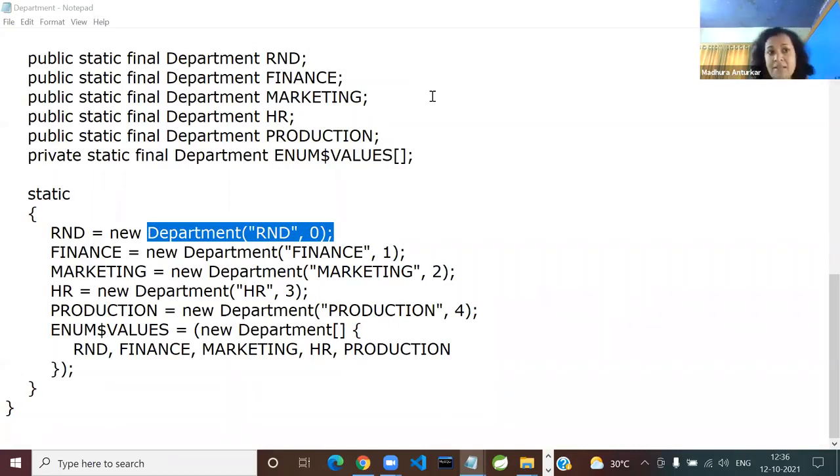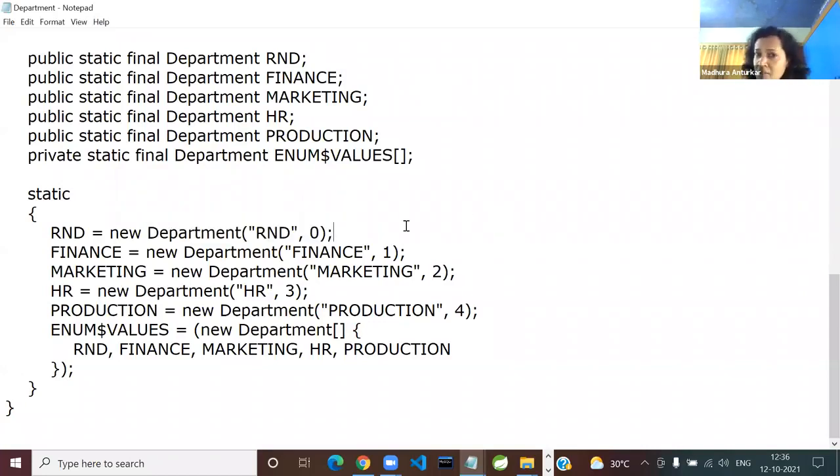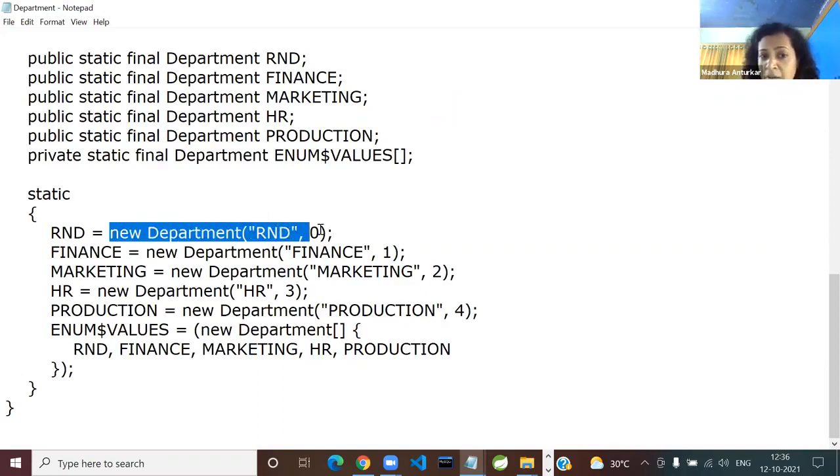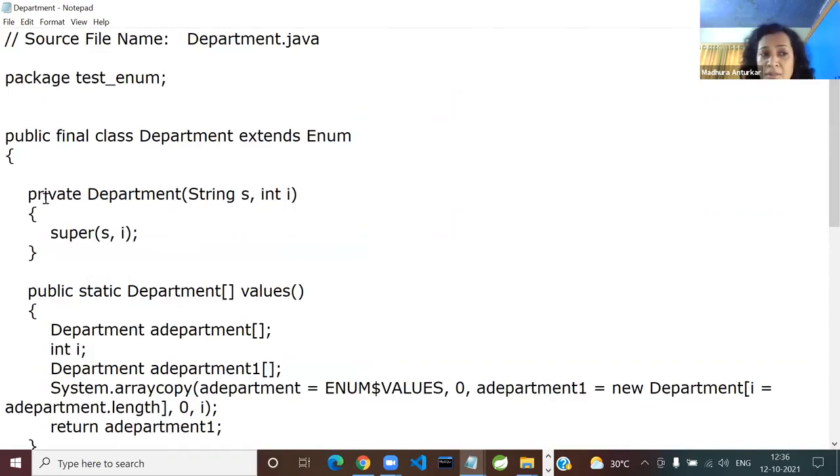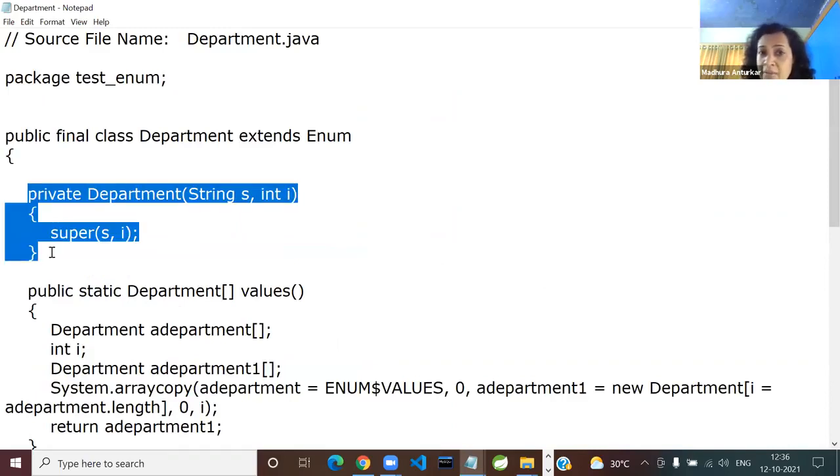Setting a limited set of constants, a related set of constants. Now you just solve, it is all about flow. When you see new Department, R&D, comma 0, I had asked you this question 5 minutes earlier: where will the control go? The control will go to this private constructor. What is this private constructor doing?